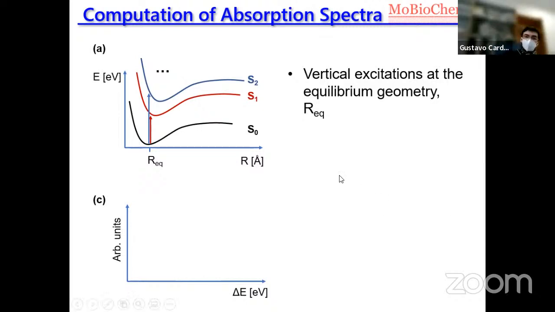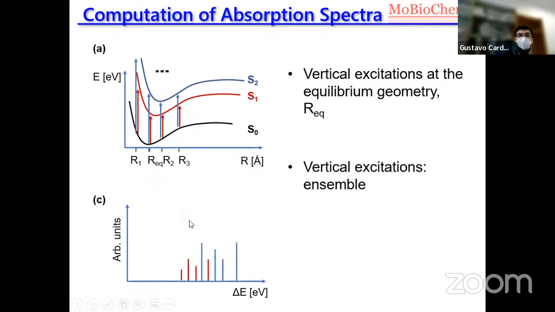So what should we do? Well, we perform sampling, right? This course is in part about sampling. So this is what we do. And once we perform sampling, to at least partially account for the broadening of each one of the excitations, we obtain this ensemble of configurations, and for each one of those, we have the corresponding vertical lines. And these vertical lines are those that contribute to the overall spectrum.